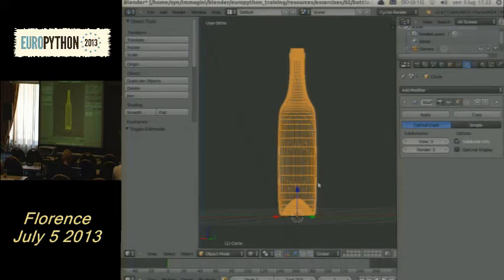Then if you look at the modifier settings, there is an apply button, and if you apply the modifier, the virtual geometry becomes the true geometry of the mesh. But we don't want to do that now. I can repeat the steps if you want.